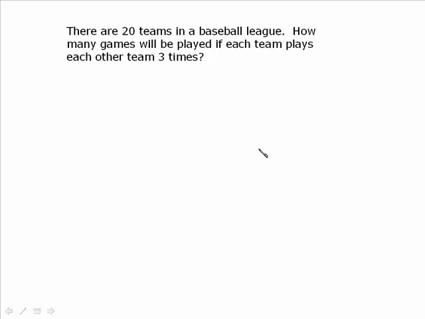This is really the same thing, because you take a baseball team. This team plays everybody else 3 times, actually. And then the next team goes around and plays the remaining teams. But the thing of it is really a combination, if you think about it. Because all you're really doing is forming a little group of 2. A little group, or if you like the word, a little committee of 2. And order does not matter.